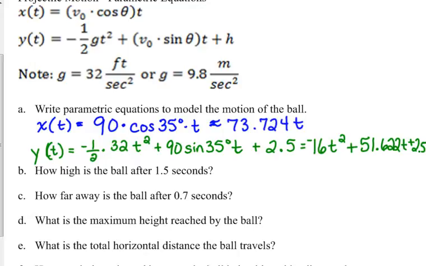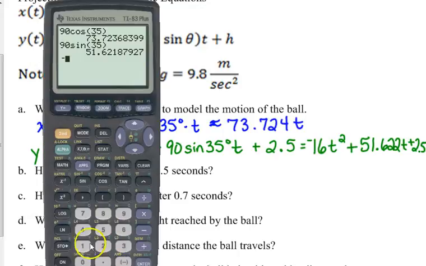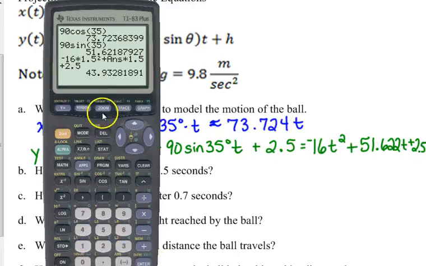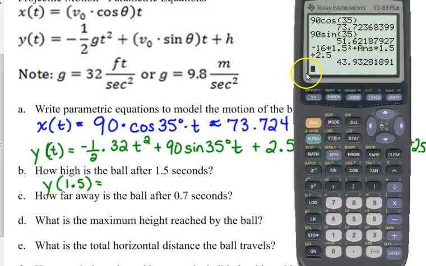So question B says, how high is the ball after 1.5 seconds? How are we going to figure that out? Plug it into the y, because it's the height, the y is the vertical component. So we're going to do y(1.5). So negative 16 times 1.5 squared, plus, y'all know how I like my exact answer, so I'm going to do the answer times 1.5 plus 2.5. That gives us approximately 43.933, what units? Feet.